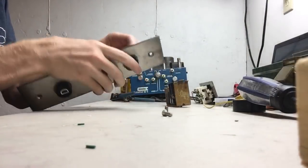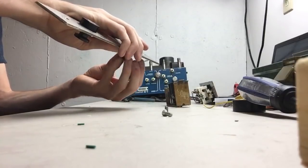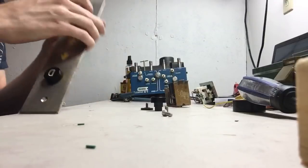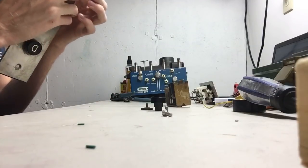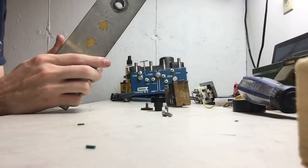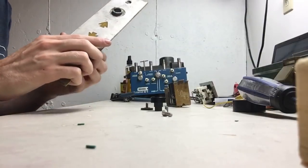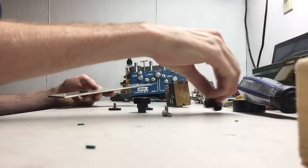All right, so we're gonna take the buttons off here. So I think you just unscrew the back here. Yeah. So the back of the button simply unscrews like this, and then you can take the button off. And I'm not sure about this metal piece here. It looks like it's on there, but that doesn't matter because the cleaning chemical I'm going to use won't affect the metal. So there, the plastic parts of the buttons have been taken off.